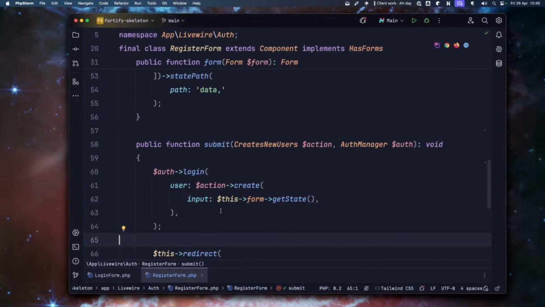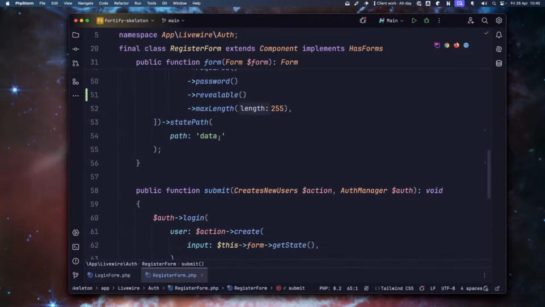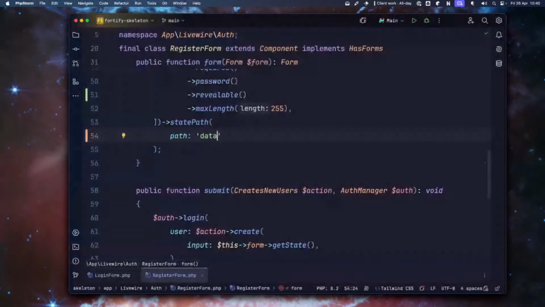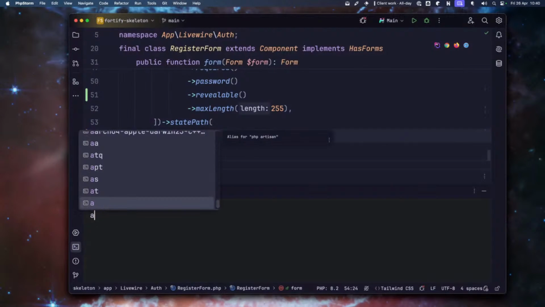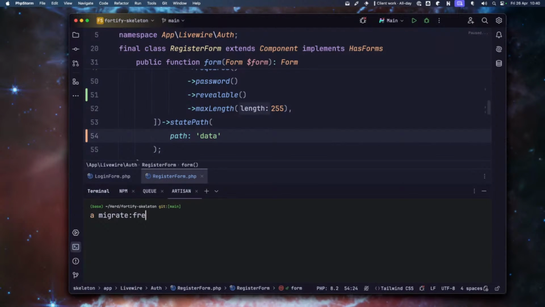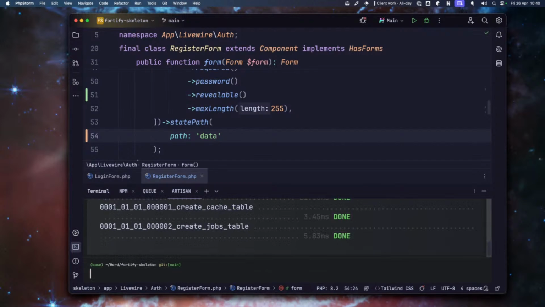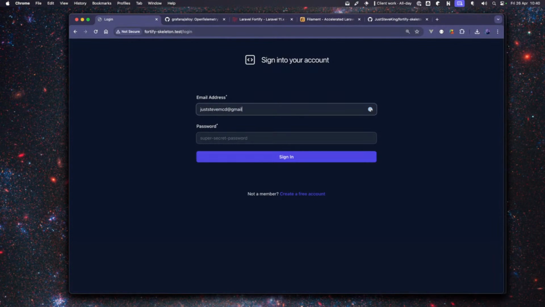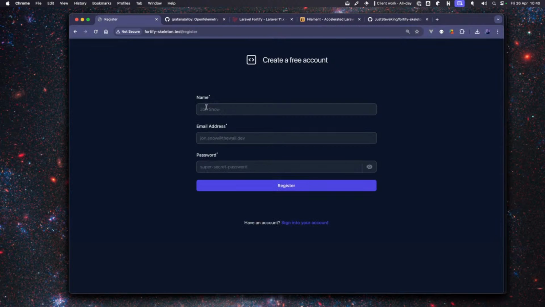So all of that should work. So if I just migrate fresh, I'm not going to seed this time. So obviously if I try to log in, it shouldn't let me. It's not showing up any errors. I don't know what's going on with that, but here we go.